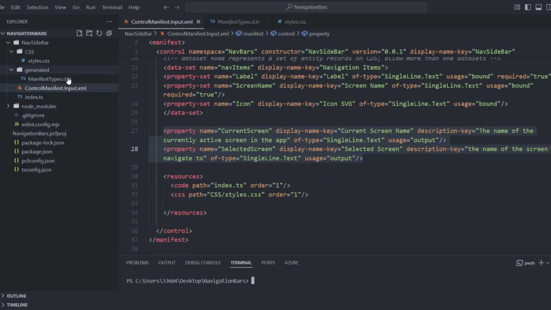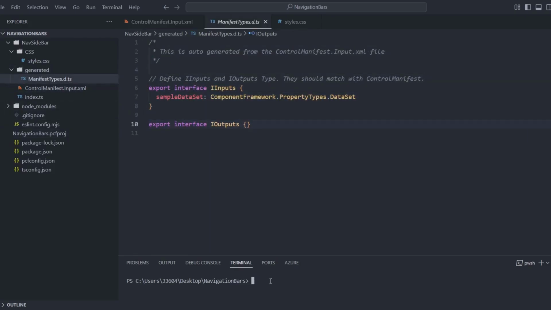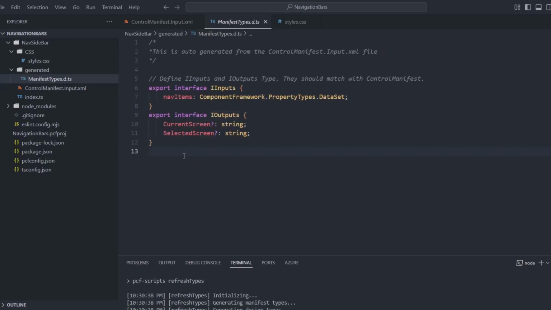To generate the interfaces, I need to run this command, npm run refresh types, and all the interfaces needed for my properties will be generated. As you can see, they have just been generated. These interfaces are just like a contract between you and the compiler.